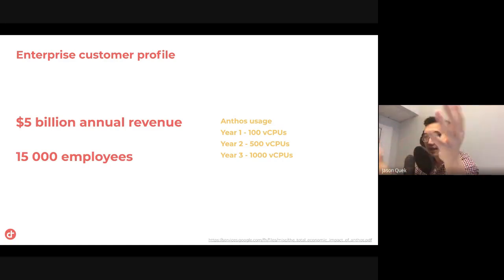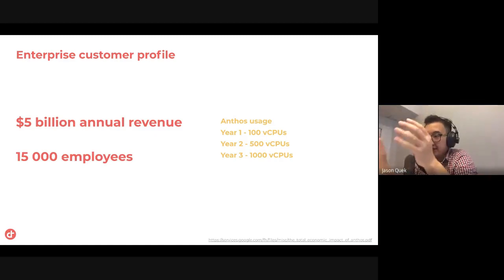So you can imagine it's quite a large organization that's using this kind of product. And they simulated Anthos usage of year 1 consuming about 100 virtual CPUs, year 2 500, and year 3 1,000. So you see that this product is designed in a way that you start small, you try 100, and then you see that there is adoption, and you start to scale it up throughout the organization. So it's not really a big bang, but you can do a big bang, of course. But most customers do like to start introducing this and see, does it take? Does it make sense?